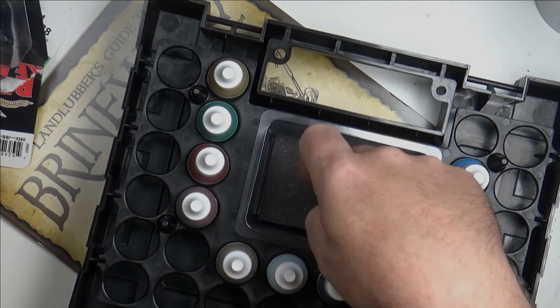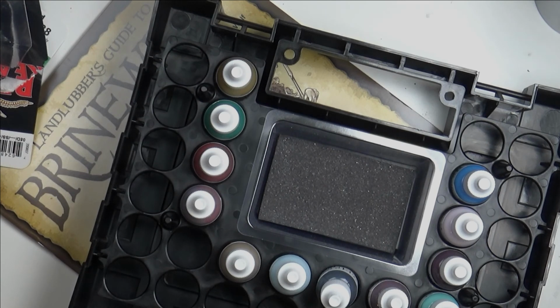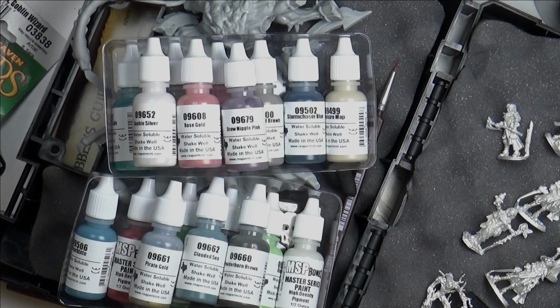And then there's a little storage area in here, I think, probably for minis. And otherwise, excellent selection of paints. Okay, so that's a deep dive into everything that I got with these kits. It was wonderful. I had so much fun opening up this stuff. It's going to be so much more fun painting everything.